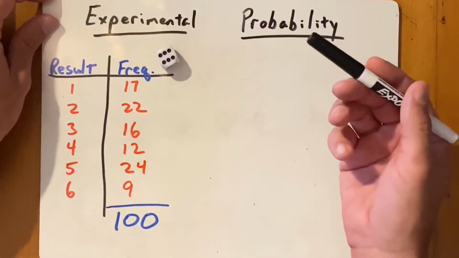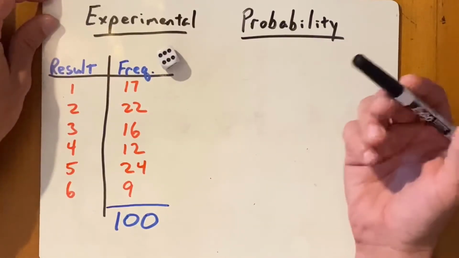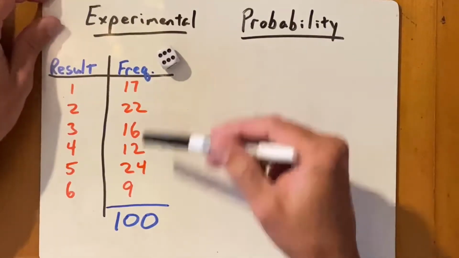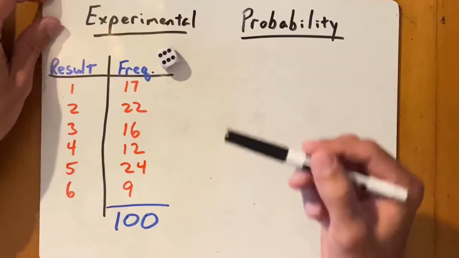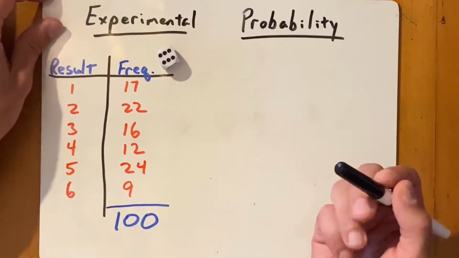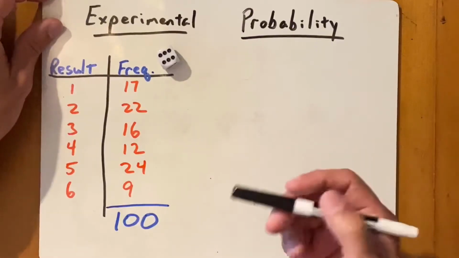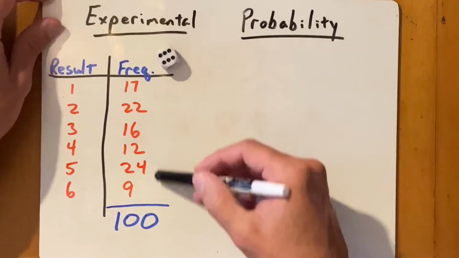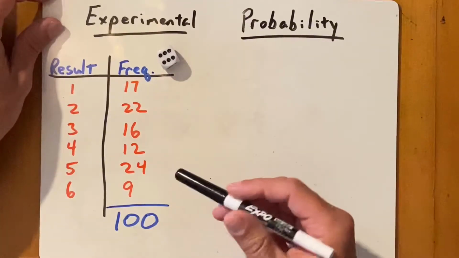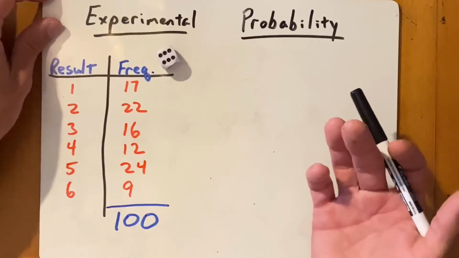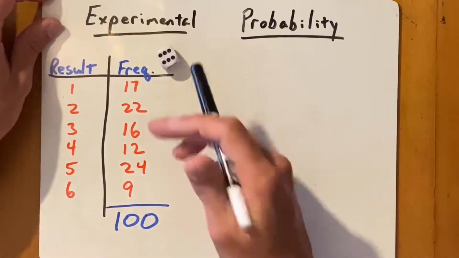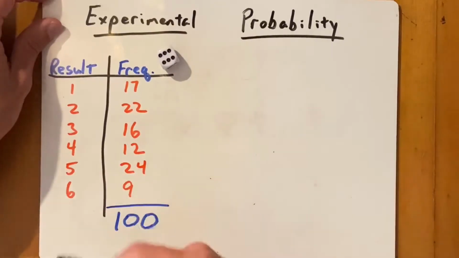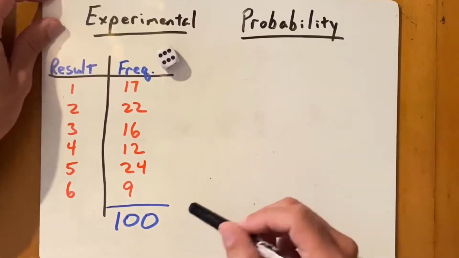Now, theoretical probability suggests that if we roll it 100 times, each number should come up an equal number of times, because they're all equally likely. But it doesn't always happen that way. If I continue to roll it 1,000 or 10,000 or 100,000 times, those numbers would get closer together because they are equally likely. The smaller the number of trials, the less chance there is for those numbers to be the same. The more trials that we do, the closer we'll get to the theoretical probability prediction.